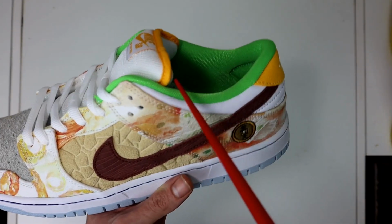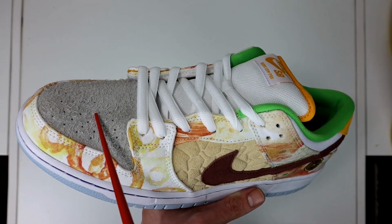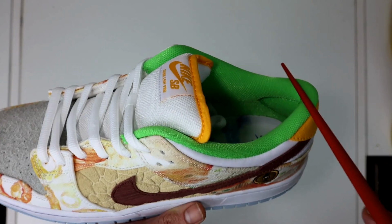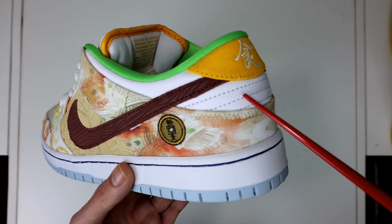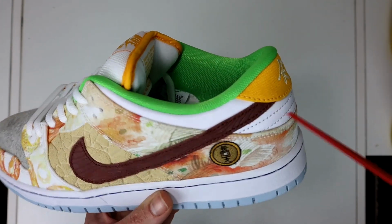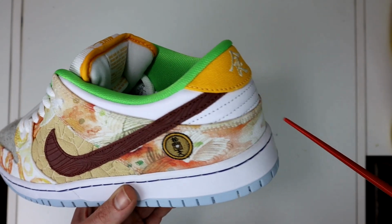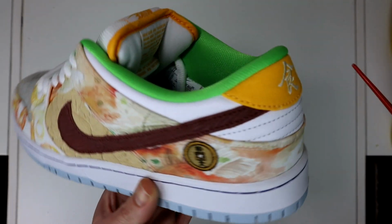I can venture a guess that maybe this green is either a nod to the green bean soup that is displayed at the toe box of this shoe. It could also be a nod to that green shoelace, the shallots. And then again, this white right here, I'm not too sure on what that is. These could just be the colors they chose to add to the shoe, since these are flour-based, light-colored dishes.